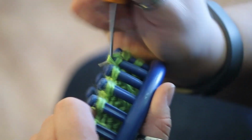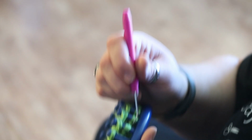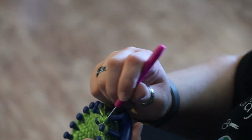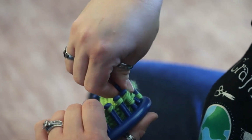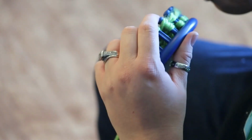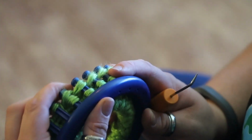They make all kinds of different hooks, more ergonomic. This one is a more ergonomic kind. If the tension is too tight, it can pop your pegs out. You're welcome. It's a good example. Don't glue them in, because some projects will have you skip the pegs or pull the pegs out, so you don't want to glue your pegs in.